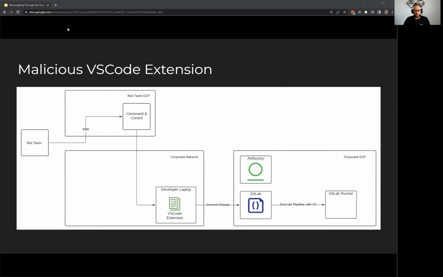Stepping away from Artifactory, we returned our focus to the GitLab personal access token. Again, armed with the API documentation, we were able to commit changes to an existing repository and execute the CI/CD pipeline, which landed us on another foothold on a GitLab runner. Rinse, repeat the first attack scenario.